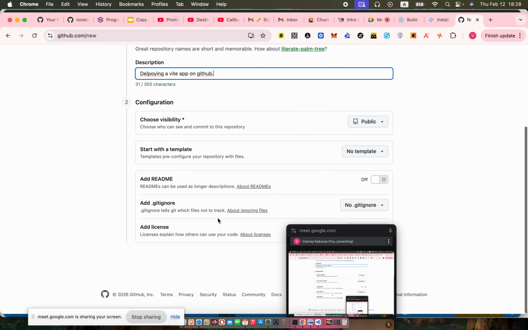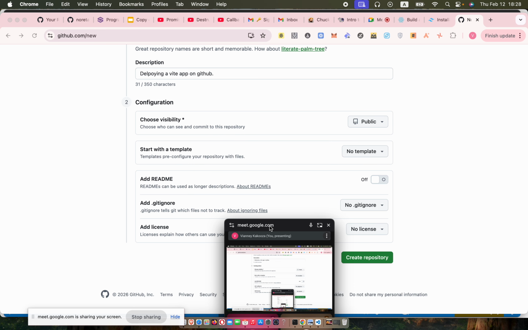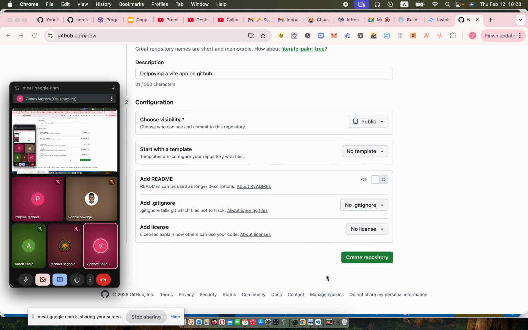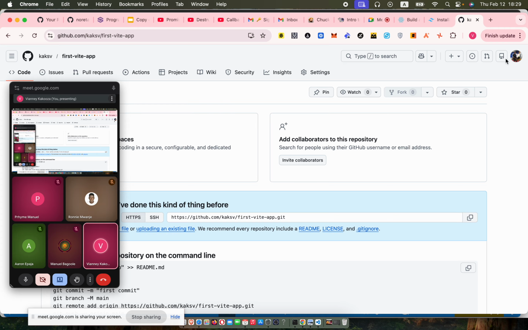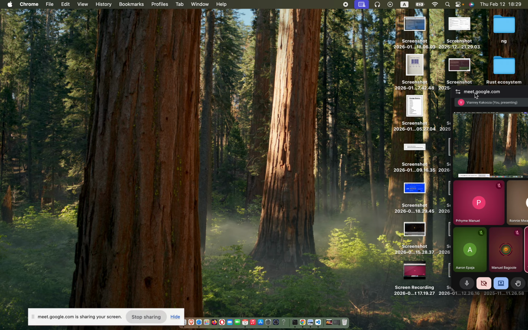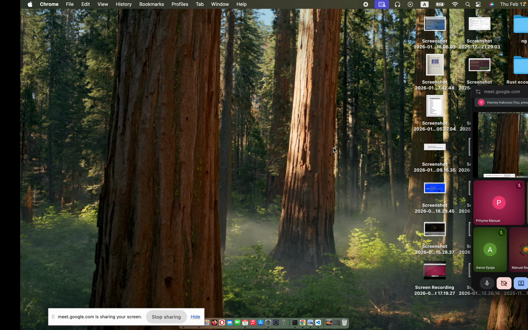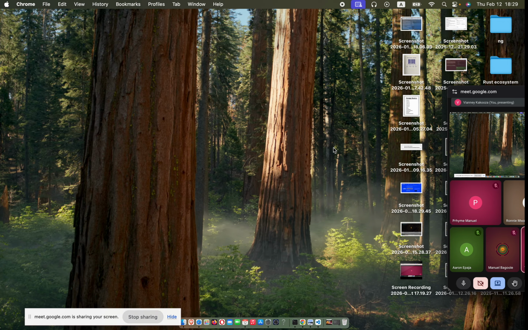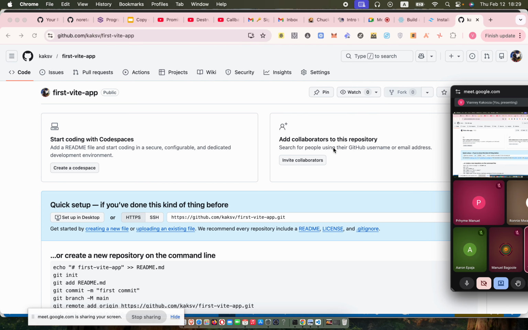And in the configuration, you can choose the visibility to be private, which means only you can view it. I'm going to leave it public because I want people to access this and play around with it. And you say create repository. For you to create this, you must have a GitHub account. I think if you did the tests while coming to the bootcamp, then you have a GitHub account.